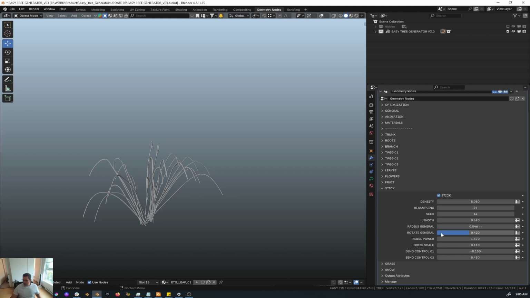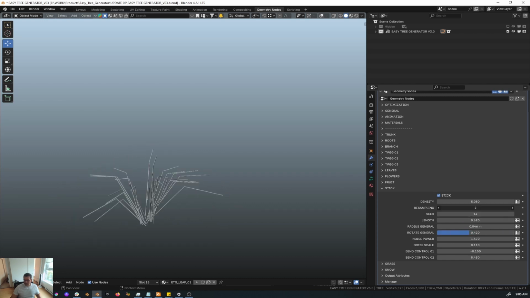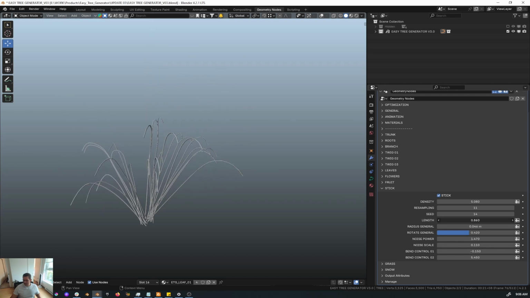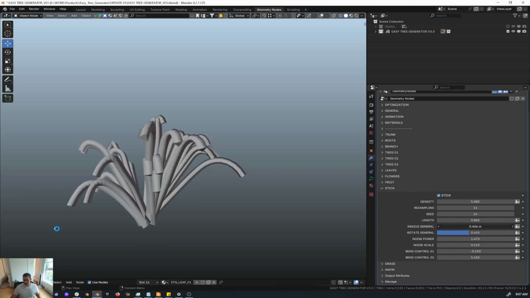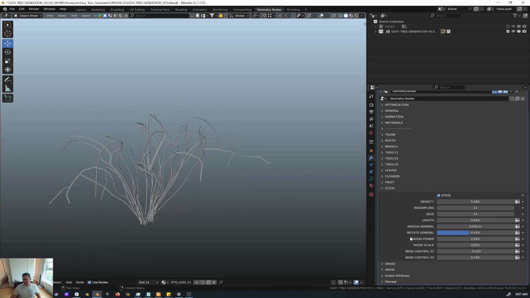Okay, so now you have your sticks: the density, the rotation, the resampling, which is the resolution, the seed, you can change the seed, the length, the radius, the noise power, and the noise scale. Okay, the same thing as you had before for the other things.